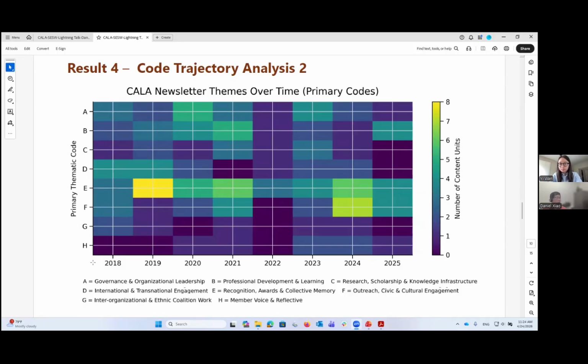On the vertical side it lists the codes, and the horizontal bar lists the years. In the darker colors, for example 2022, you can see F, G, H are more frequent, and the lighter green, the lighter colors, represent less frequent. And I have the code legend under the image.